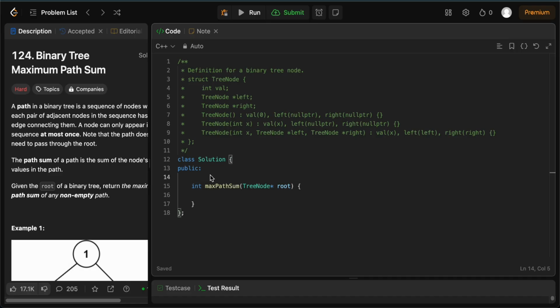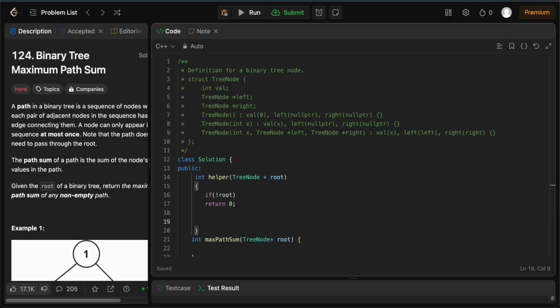Create the helper function. The main logic of calculation of max path sum will happen in our helper function. The given function will only call it and return the answer. Let's start with the helper. As with the given function, it will also take the root of the given node. Now we'll check if the root given to us is null, then the sum will be 0.